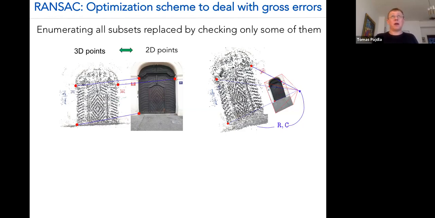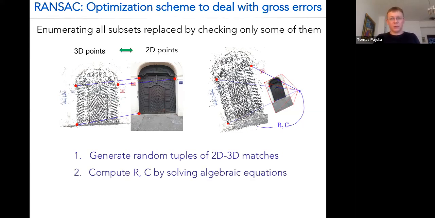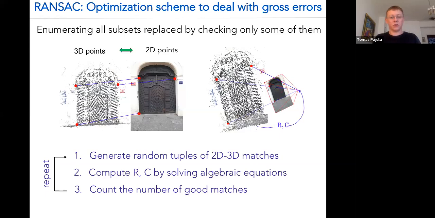Absolute and relative pose solvers are usually embedded in a robust estimation component of the pipeline, which actually uses it in order to recover image matching, right? In order to find image matching, we try to recover which points are the corresponding points. And the paradigm is like the following. Generating random tuples of 2D to 3D matches, then computing these poses of the camera from the small, minimal number of measurements, which allow us to fix the camera pose up to a finite number of results. So we need to have a maximum finite number of results for one fixed correspondence tuple. And then we verify how many other measurements support this computed pose and optimize and choose the pose which has the largest support. And of course, this is repeated again and again in a RANSAC kind of a manner.